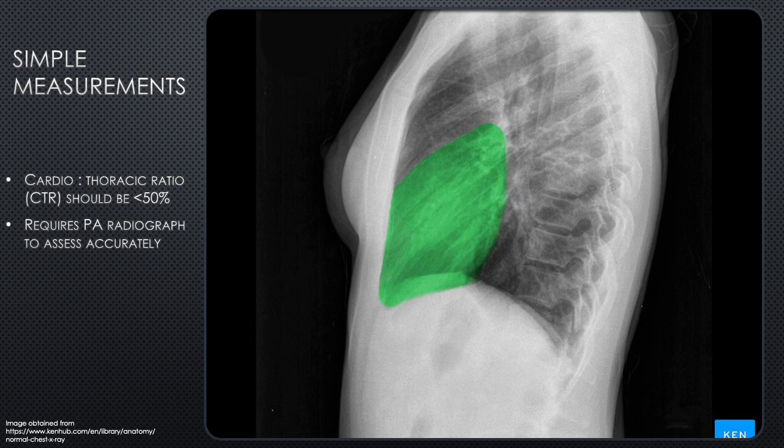Now, you may well have heard of cardiac shadows and assessing the cardiothoracic ratio. This can really only be done in a posterior-anterior plain film. The reason behind this is that, if you see here, image taken from KenHub, this is the heart border, and this is a lateral view of the thoracic cavity. If you're taking an anterior, so this is your anterior side here, I'll just annotate this, this is anterior here, and you've got posterior here.